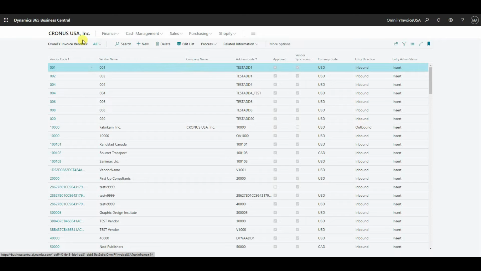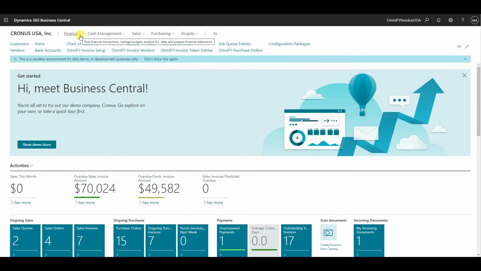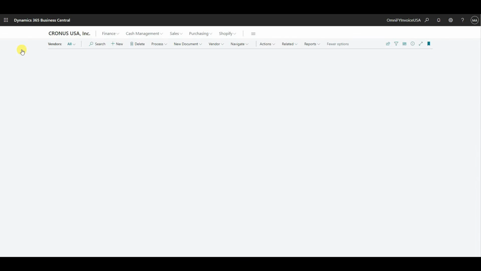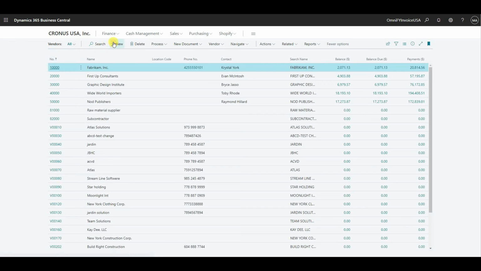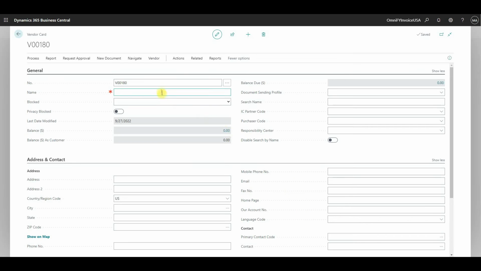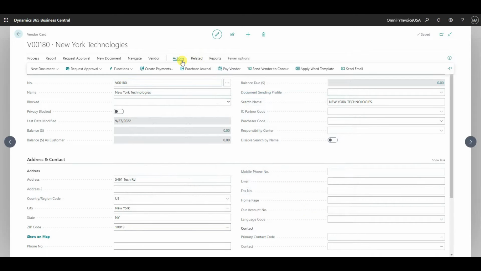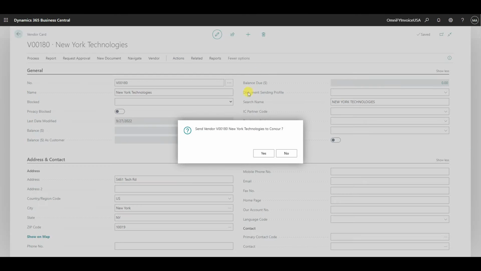For demonstration purposes, I am going to create a vendor in Business Central and send it to Concur. After I click Send to Concur, this vendor will be sent to Concur.